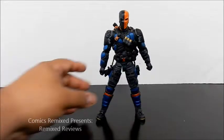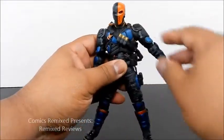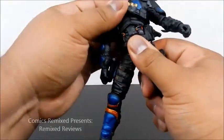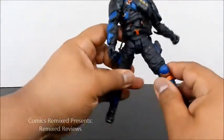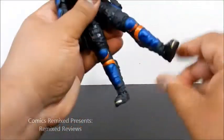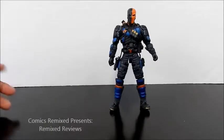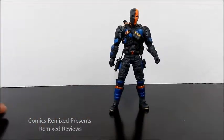When it comes to articulation, he is a little stiff, so I'm not sure I'm getting the full range of motion. His arms come out only about so far. He does have a 360 rotation and a 90-degree elbow hinge with a swivel at the hand, but that's about it on both sides. Very minimal ab crunch, if any — I'm not sure if that's because he's stiff or if I need to put him in hot water. His legs have T-joint hips and come out and forward and backward only a limited amount. There is a double-jointed knee, which is good, and a great ankle pivot. I'm okay with the lack of articulation because the basics are all there, especially for a DC Collectible — anything it misses in articulation it makes up for with the sculpt and overall look.